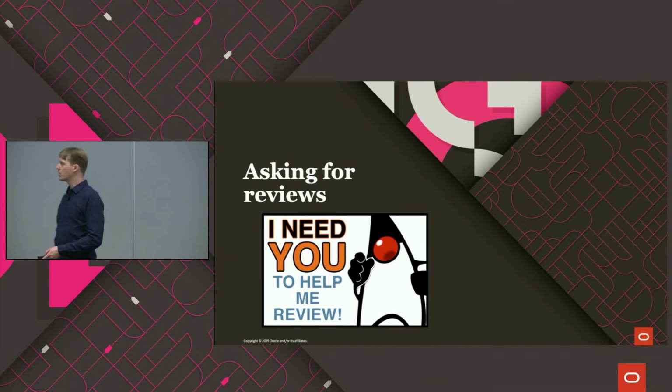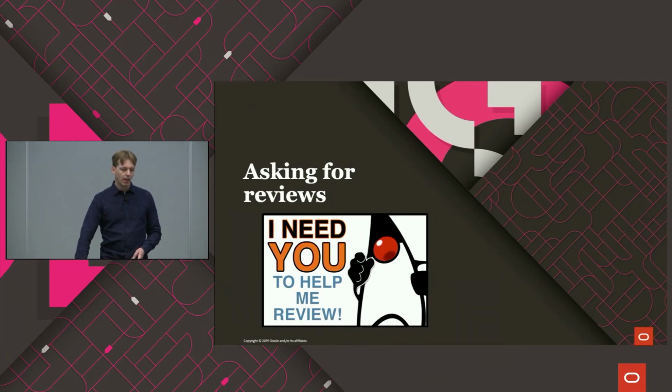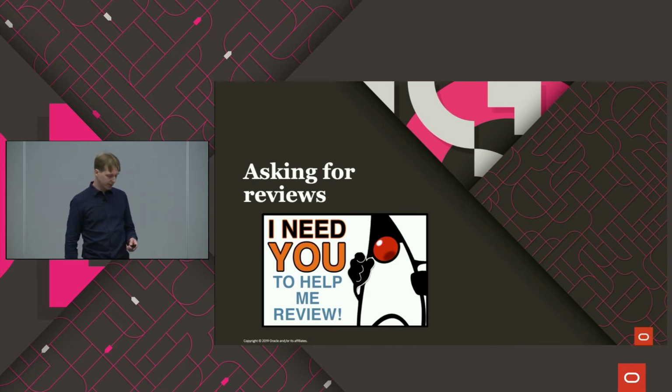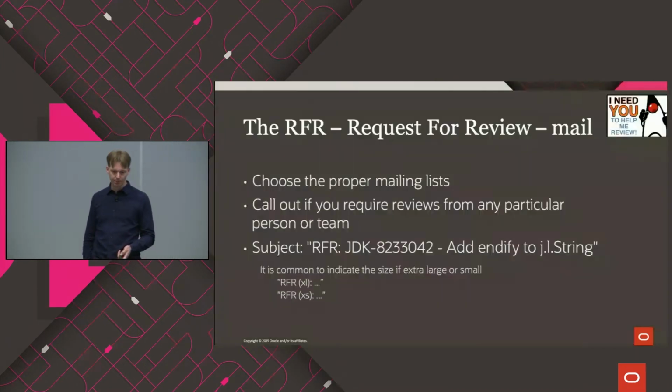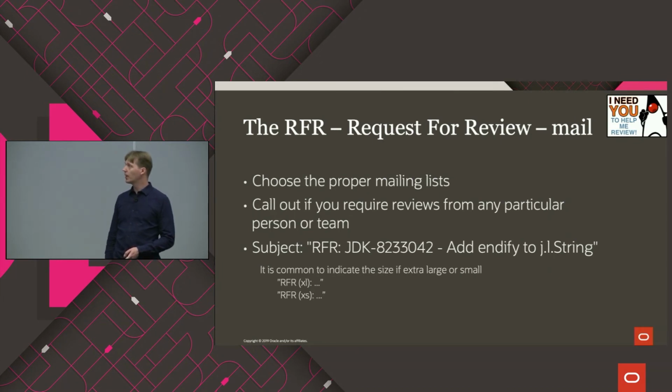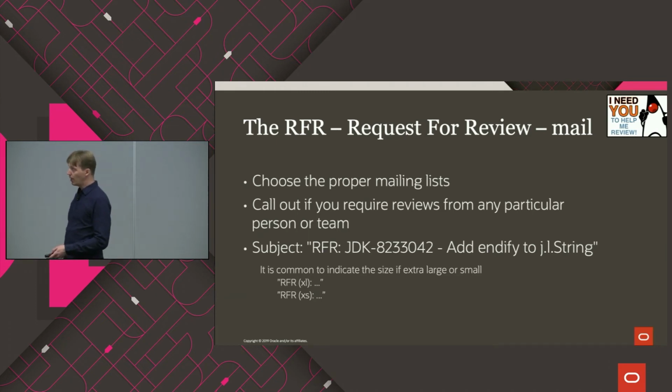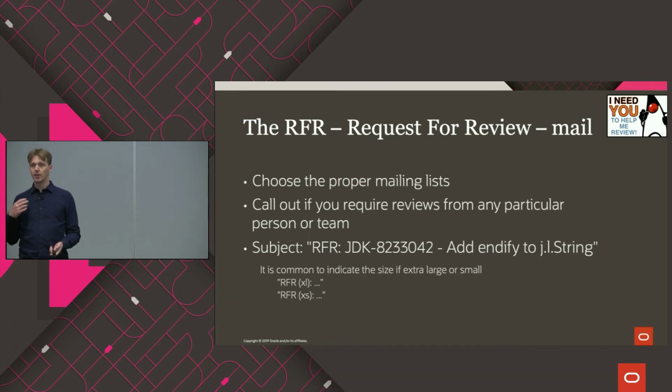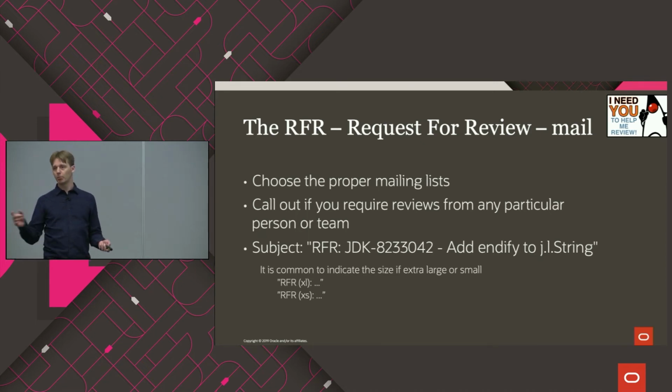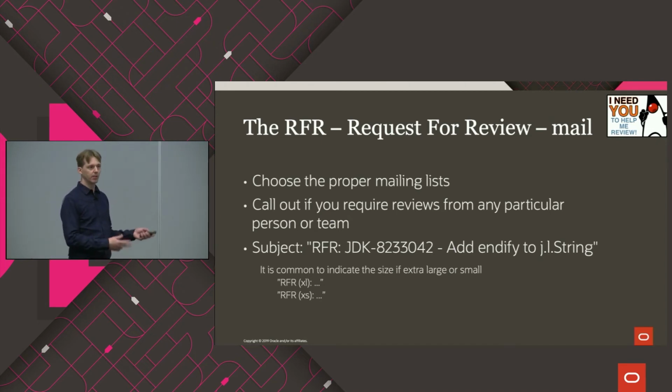OK, once you have tested your change and made sure that everything works, you would, of course, like to have some reviews here, because someone needs to verify that your code is good enough to include into the project. The request for review, the RFR, is sent out to the proper mailing lists. And if the change is actually modifying code that is not really obvious from the title of the bug, you might want to call that out in your email to make sure that the right people are actually reviewing this change.